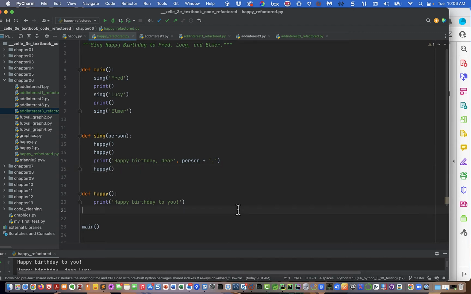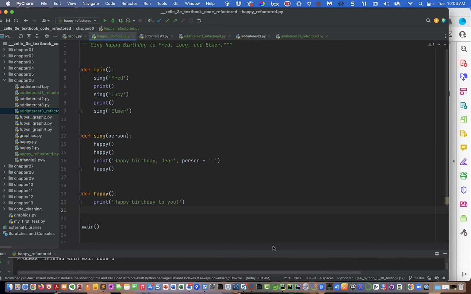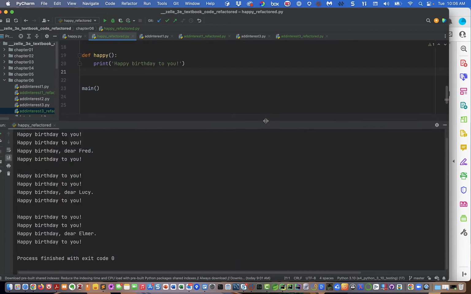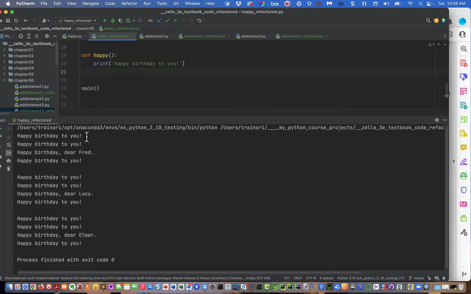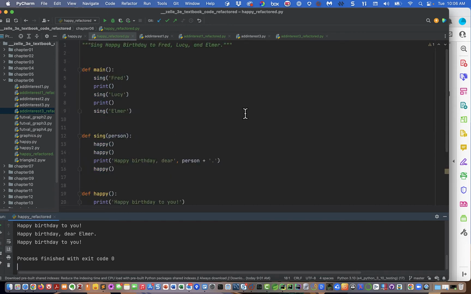So when we run this, we get happy birthday to you customized for 3 different individuals. We've eliminated duplicate code in a couple of different ways, using the DRY or don't repeat yourself principle.